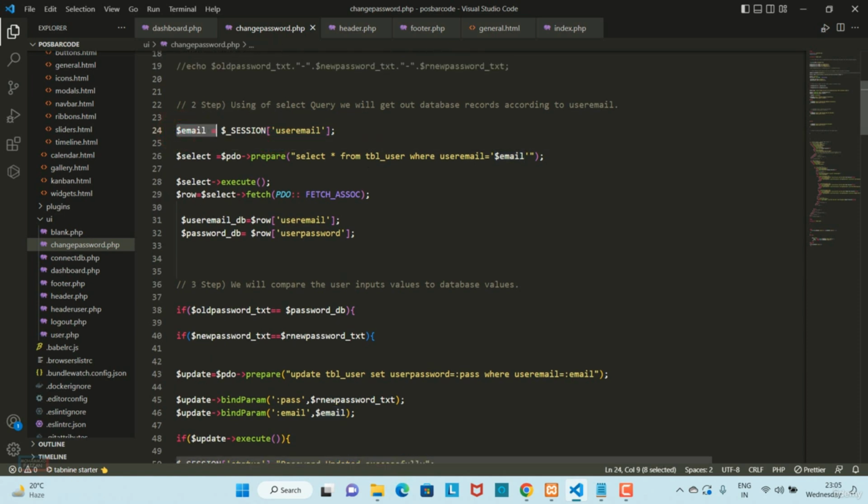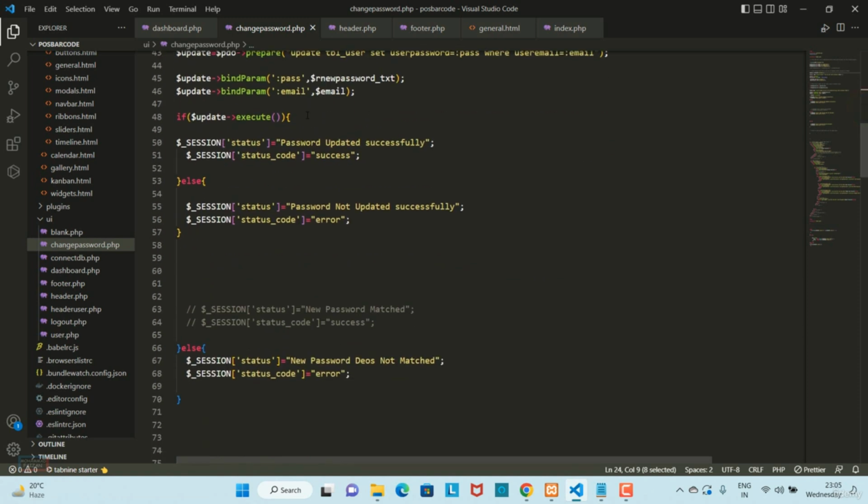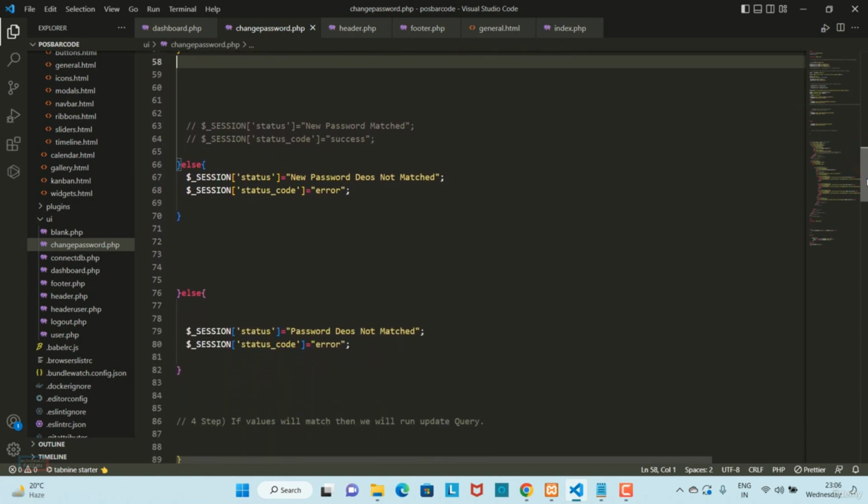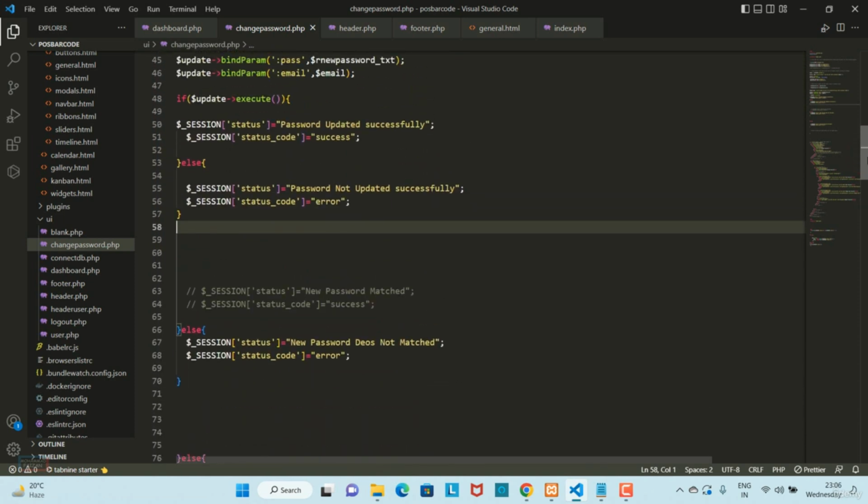Okay, and after that I just execute the update query using an if statement, and if the query is executed, then I show this message using the session variable of the sweet alert. Okay, you can see here the very easy method of using sweet alert using session. If you have any doubt or any problem, you can ask me the question.